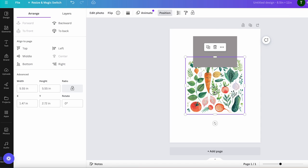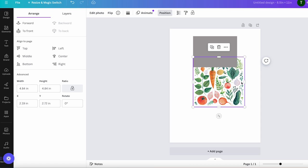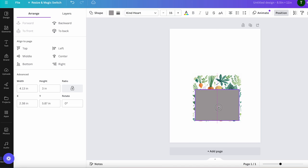So I can lay this design over it. And as you can see, my design is square because I wanted it to work for a wide variety of garden markers. So I'm going to lay this over the top and pick the area I want. Do I want more of this carrot? Do I want more of this bottom portion? So I can kind of lay it over the area that I would like.